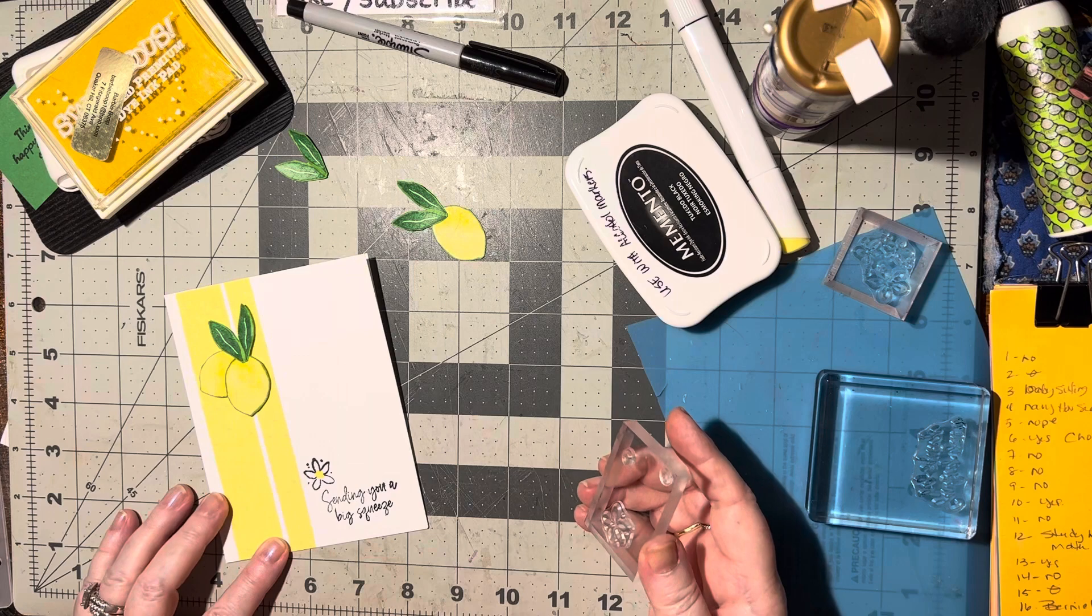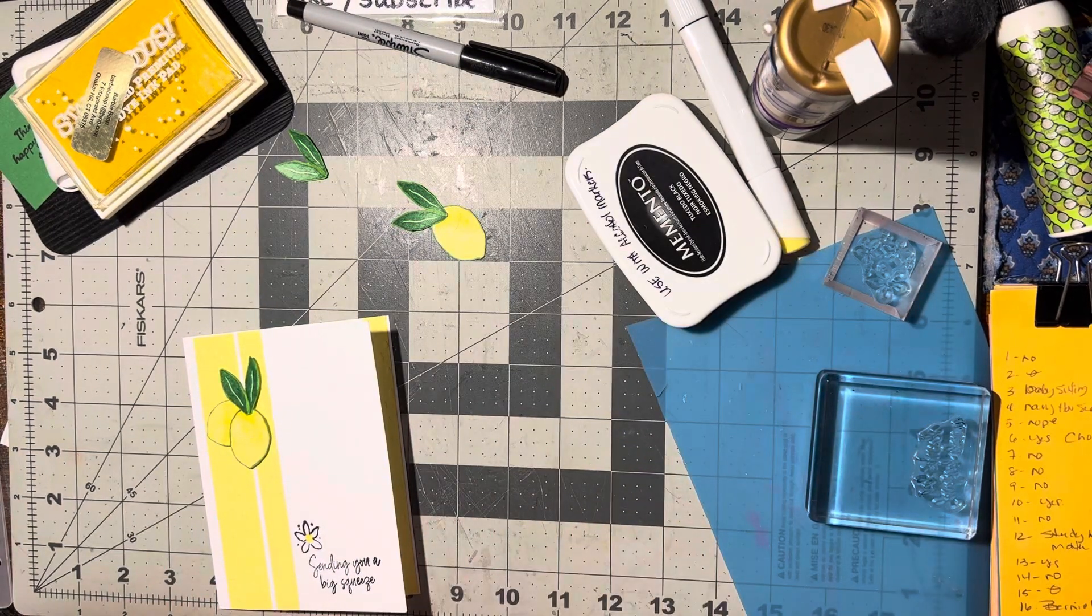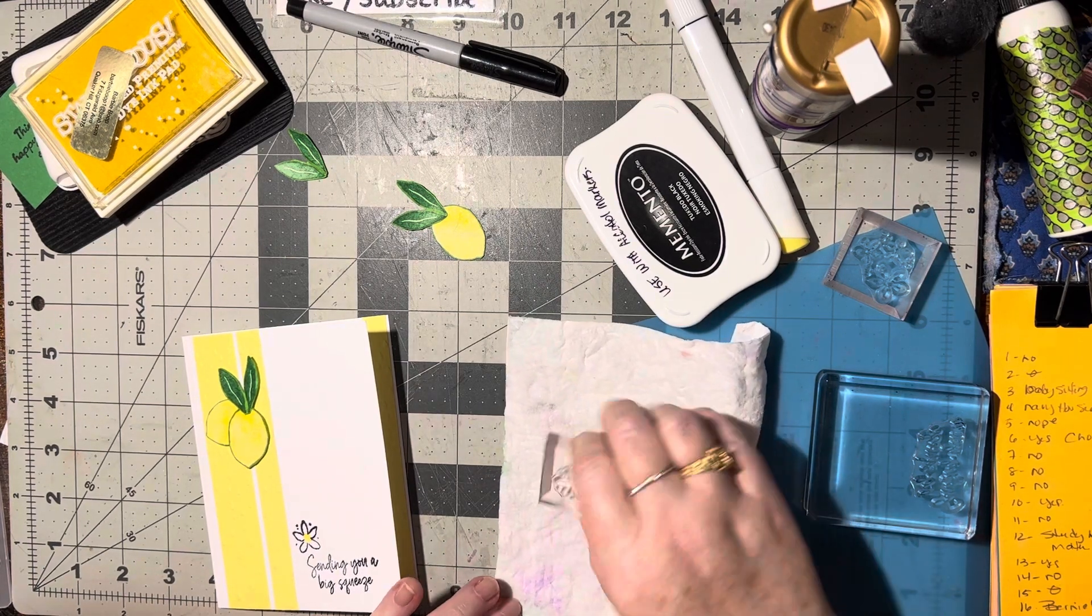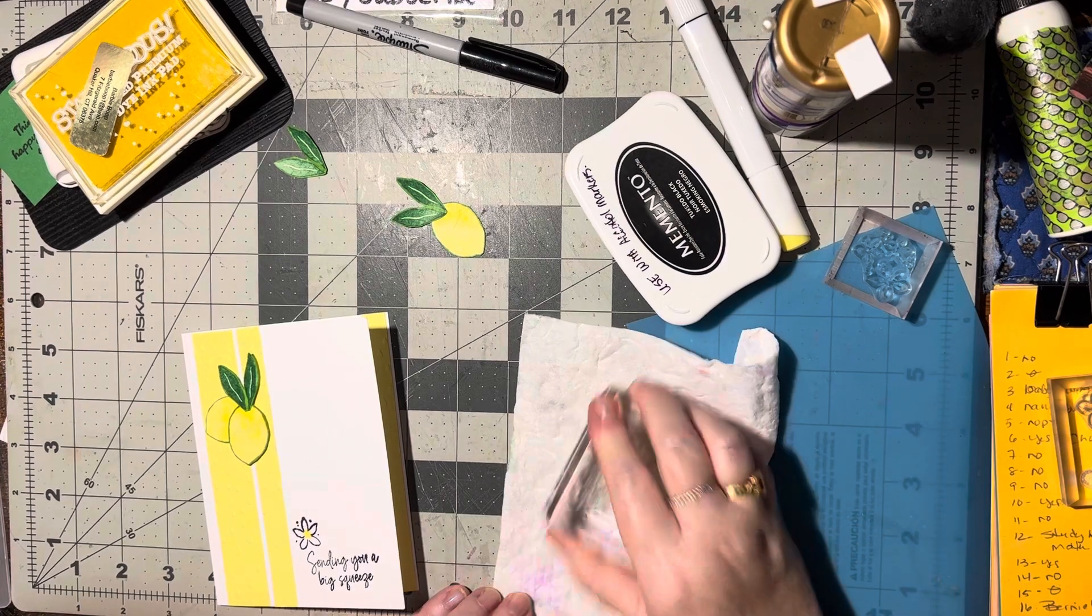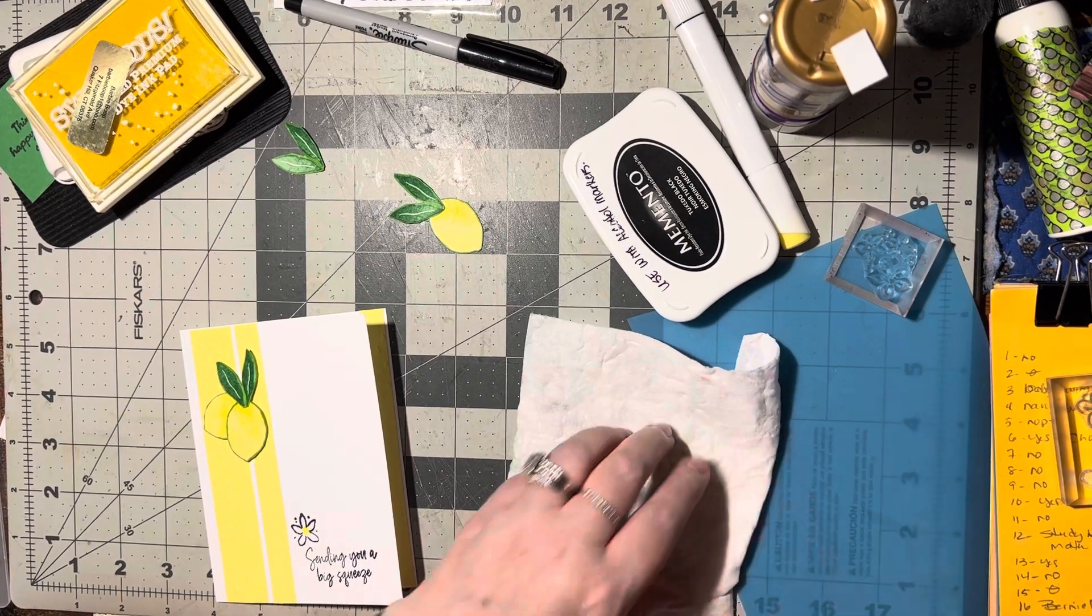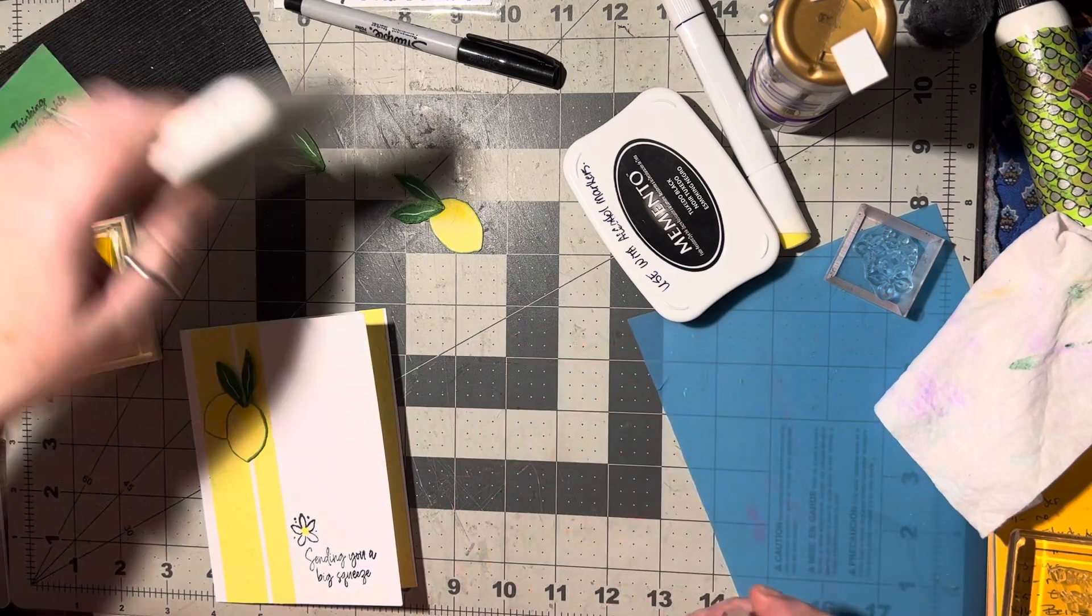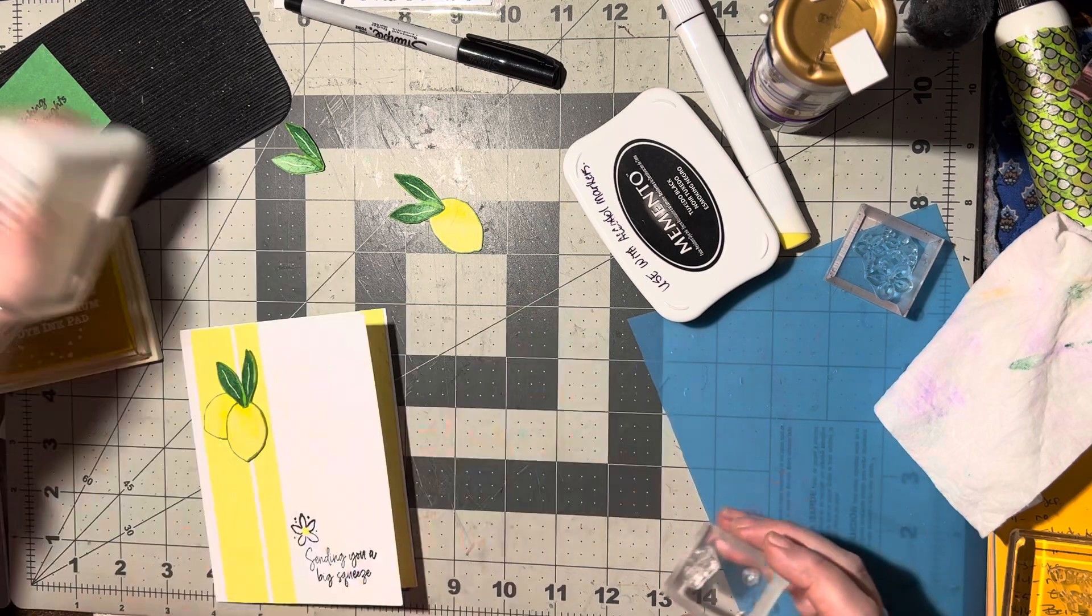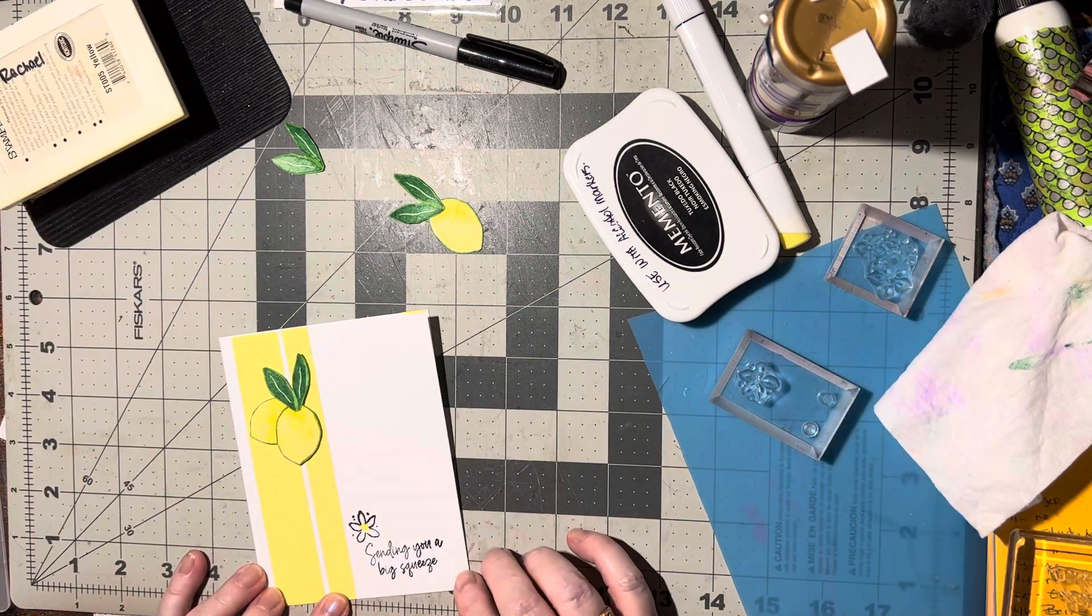Perfect. I'm liking the way that looks. Where did I put my, whoops, there it is. Now what I want to do is I want to take and use this green. Do I want green for that? No, I'm going to do bling. That looks pretty, I like the way that looks.